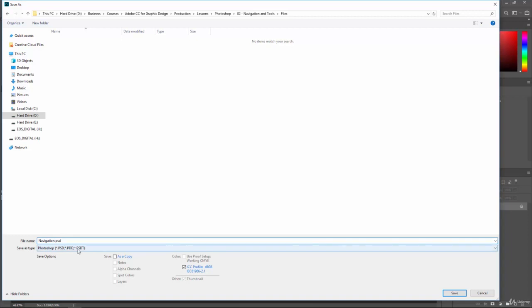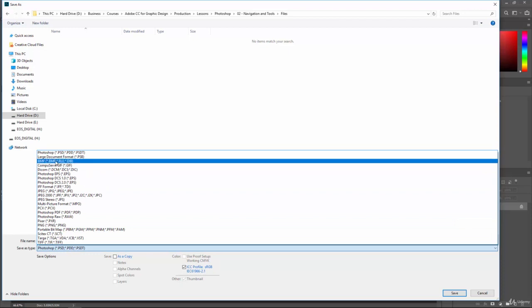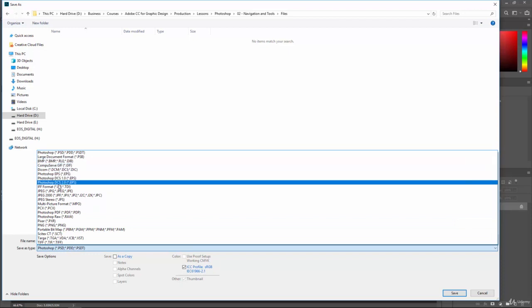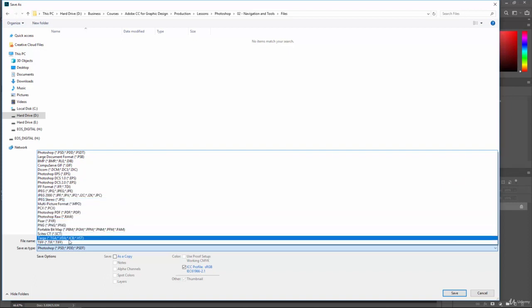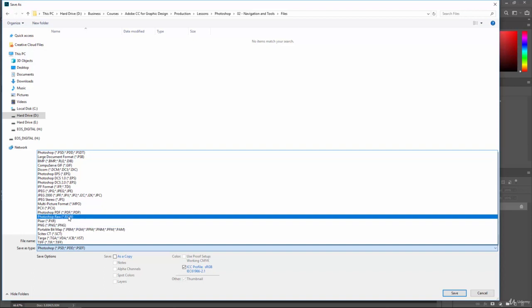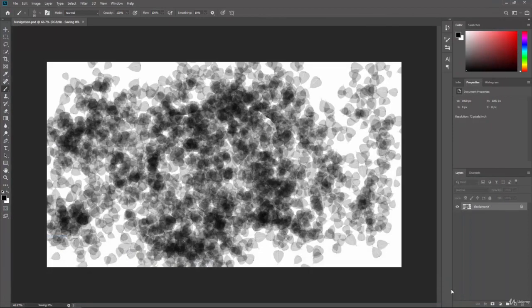So you can click on the Save As Type, and then you can have a lot more options such as images. So here you can see we can save as a BMP file, a JPG file, or all these other different files, PNG, Targa, TIFFs, and some other different ones here too. But we're just going to save it as a Photoshop document for now, so that we can access this document later on and work on it if we need to. So I'll just go ahead and click Save. And now it has saved the name as navigation.psd. So if I ever need to close and reopen this document, I can do that.